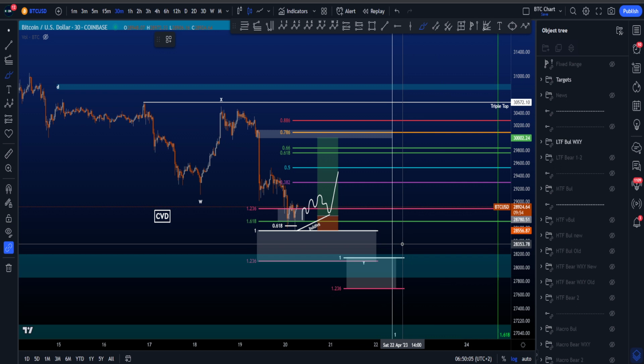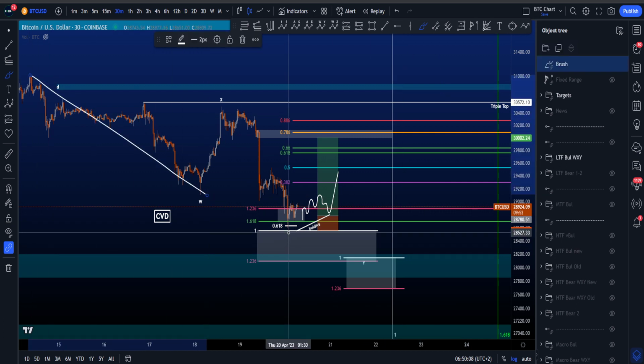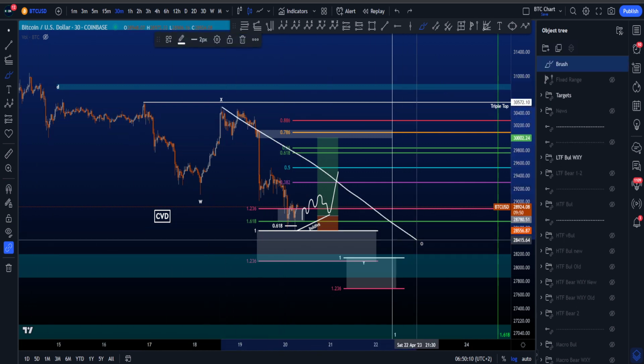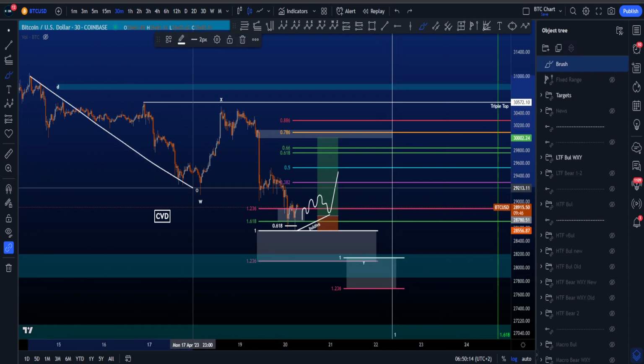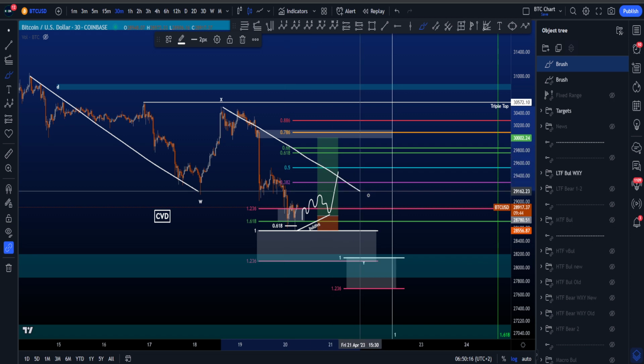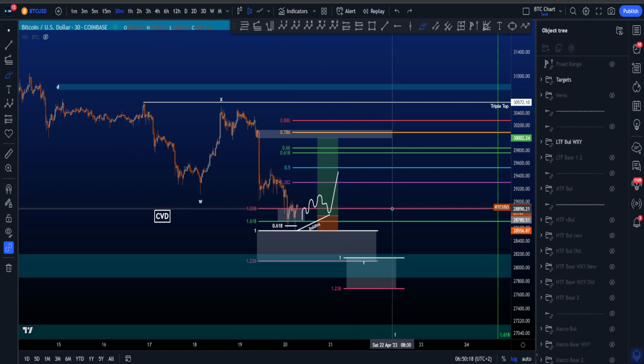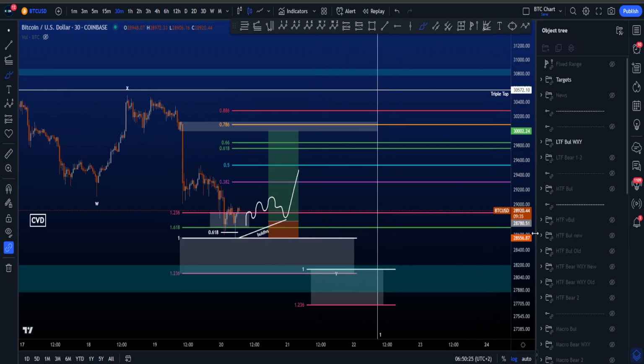And then the fib times that you see on the chart is the time that it took to develop wave W compared to the time it can potentially take for wave Y to form, where the 1-to-1, meaning the exact length of W being the exact same for Y, is currently sitting at about, well, it's Saturday the 22nd of April at 8:30 a.m. in the morning. So let's see what price does.